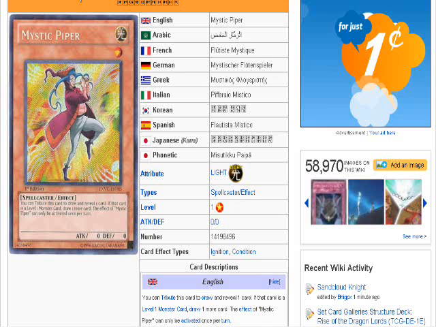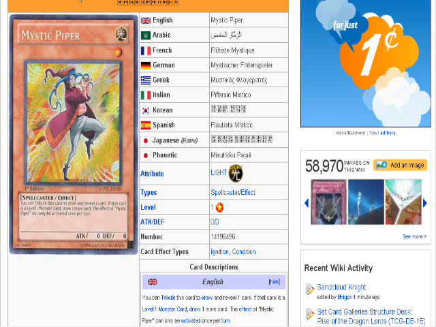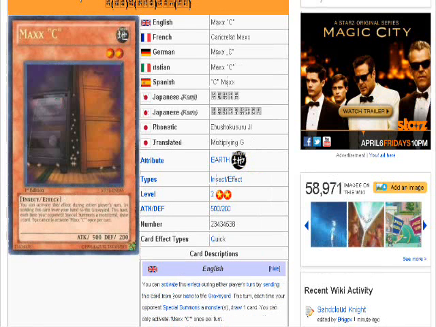The cards that have stocked down right now, Maxie. During YCS Atlanta, Maxie was going for $100 even. I think that might even have been unlimited copies. Now, just recently, like today, yesterday, they're averaging roughly 75 to 78 bucks. So you're seeing about a $25 drop.